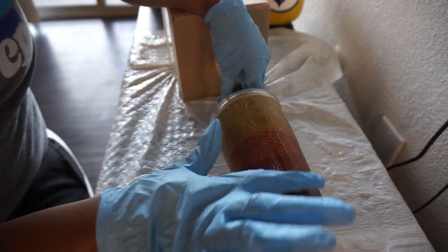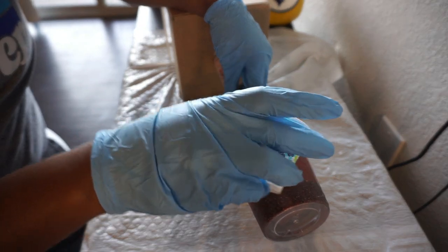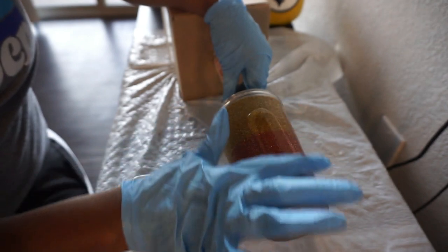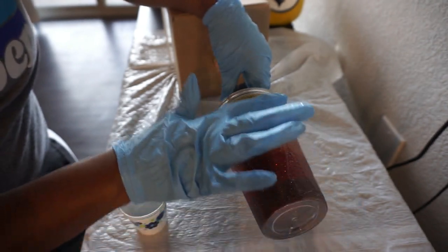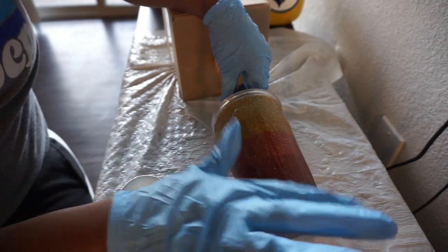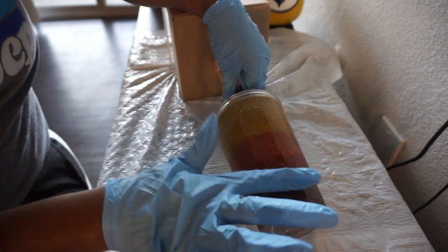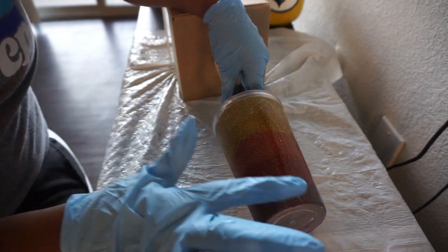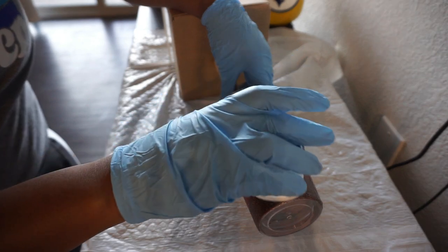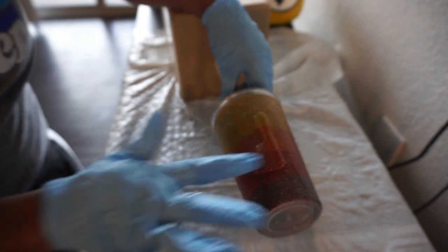Because again, if you would have done this when you first mixed the epoxy, it would literally just fall right over the sides of the cup. But because now it's nice and thick, because you let it set up some. And I think the working life, I'm still using the Alumilite, I believe the working life for the Alumilite is about 45 minutes. So we're almost to the working life point where it's really going to start to set up from the chemical reaction between the resin and the hardener.